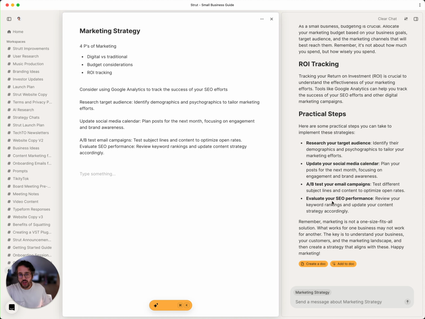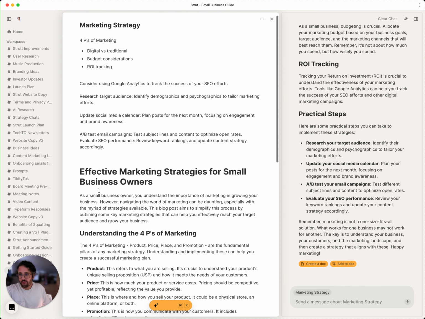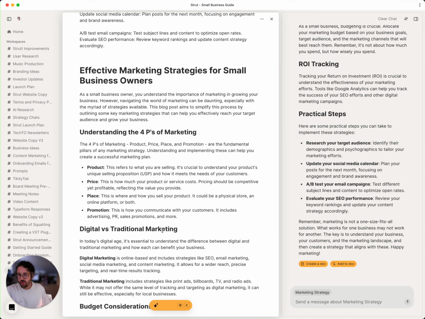So I can go ahead and just create a document and add this content to that document. Or because I have a document already open, I can just go ahead and say insert this to this document. So I'll just click add to document, and now I can go ahead and start cleaning it up. To do that, I can share this with coworkers and collaborate in real time with them on it, or even just work with the AI on improving particular sections.